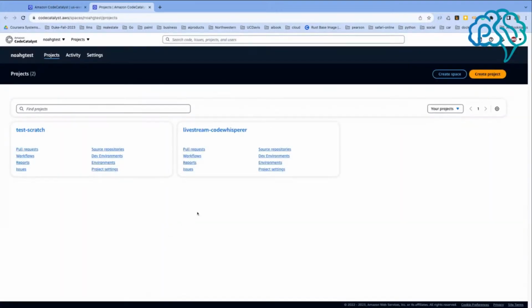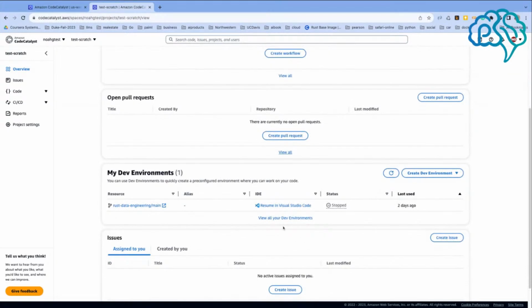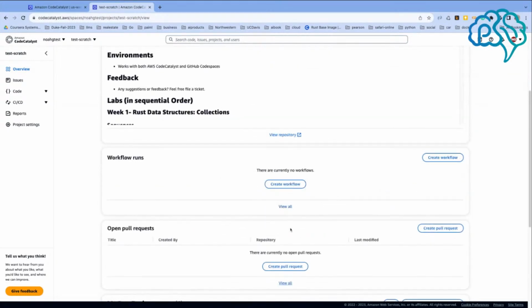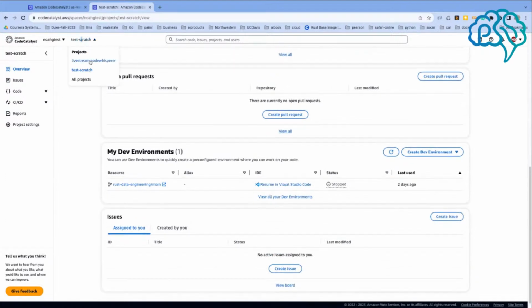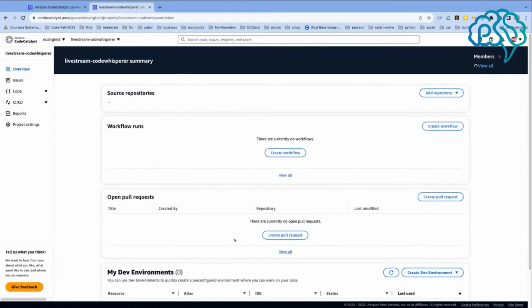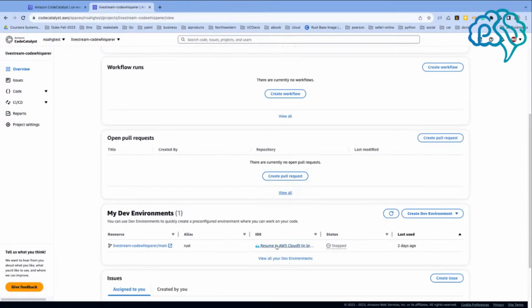So let's take a look here at this test scratch section, and we can see that I could, if I wanted to, resume this in Visual Studio Code, or if we go to this other environment here, the other thing that I could do is set things up inside of Cloud9.